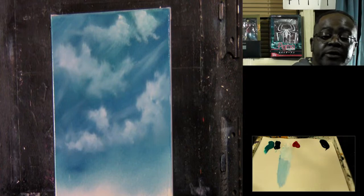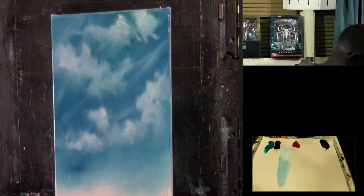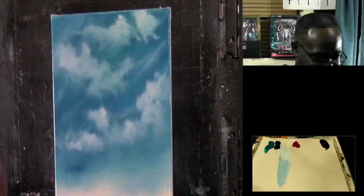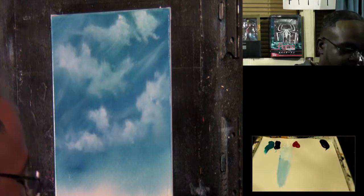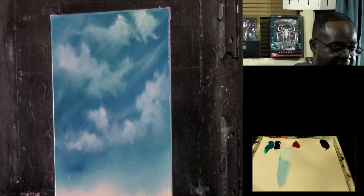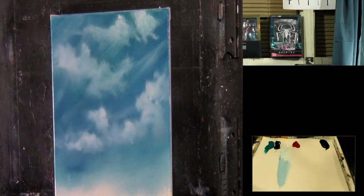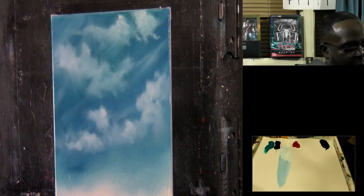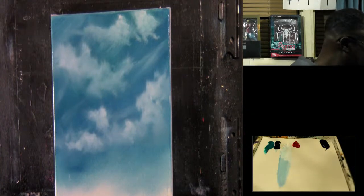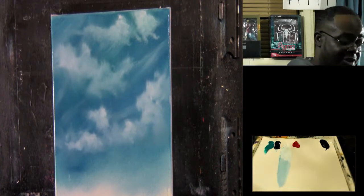Sleet Stacks, how are you? You see a dragon in those clouds. Hey, Billy. Yeah, my paintbrush just dropped 4 feet to the floor. You would figure with me being the height that I am that I would have stuff spaced out a little more, but I don't. And I pay for it every once in a while.